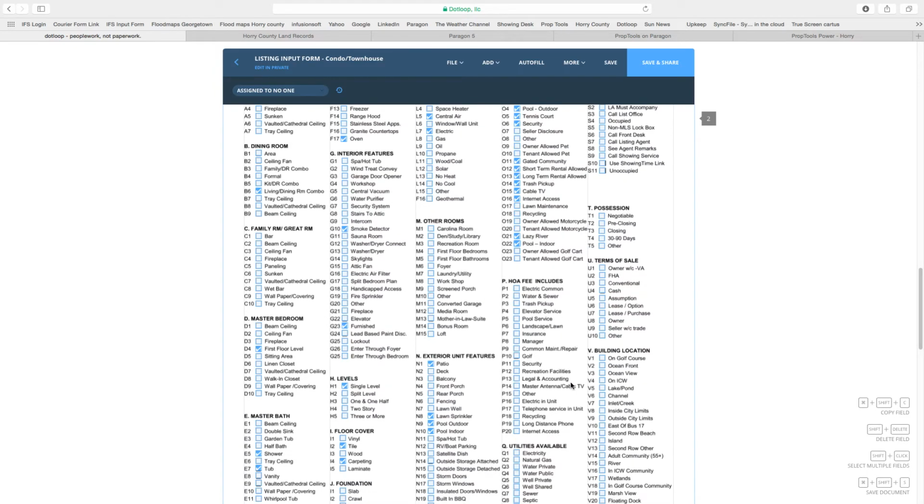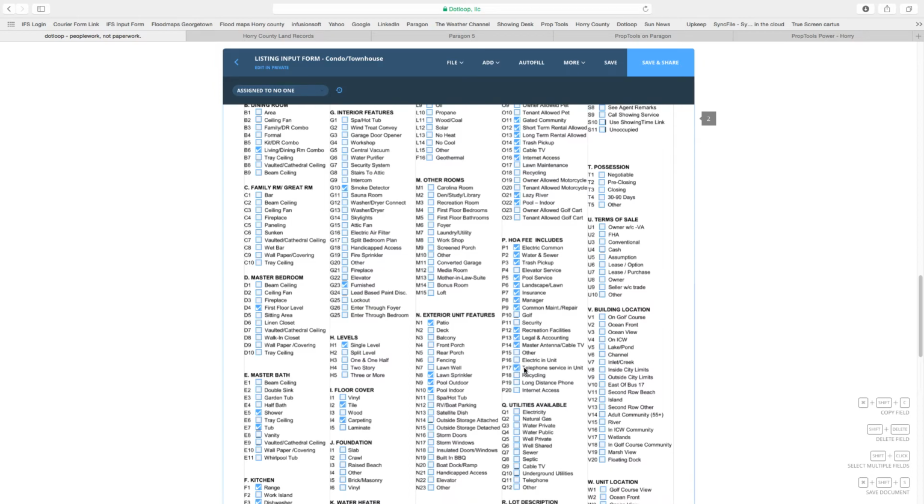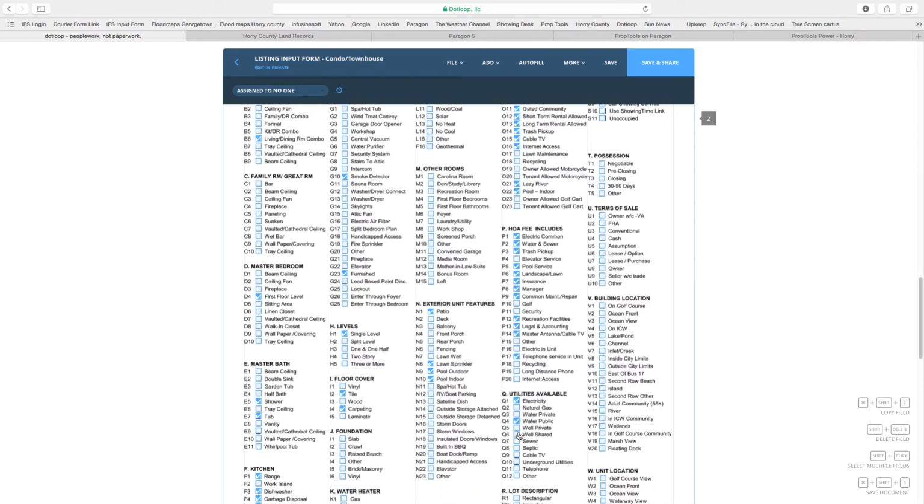Okay, now here your HOA fee, what it includes, you should have been informed of that by the HOA. So I am going to put in here everything that this includes. So this includes my common electric, which is for the common areas such as around the pool. My water, my trash. There's no elevator. You would put elevator service if there's an elevator. So let me just check off through these. Okay, utilities available to the property.